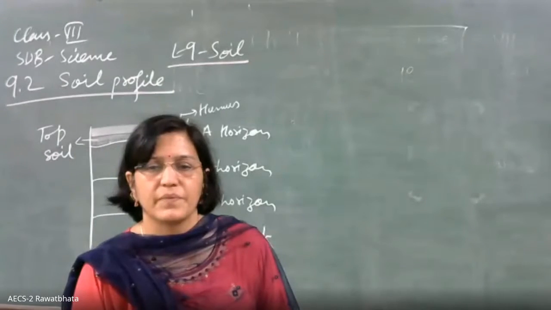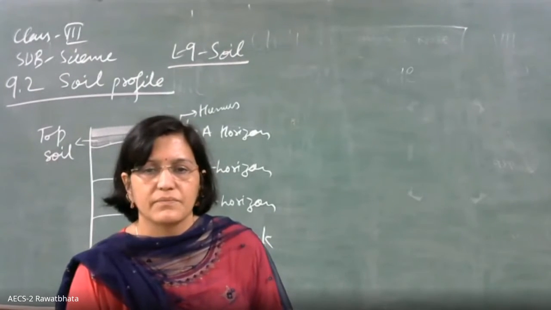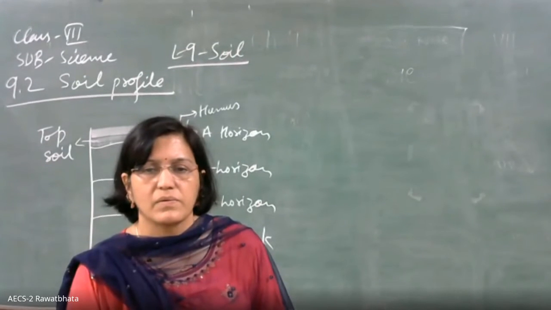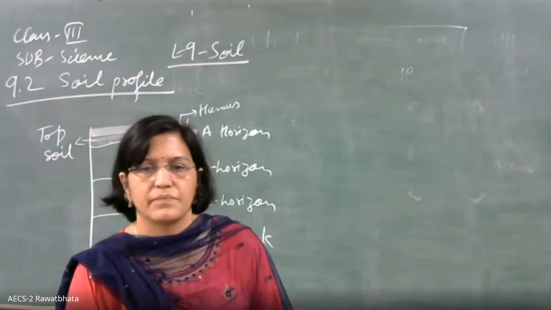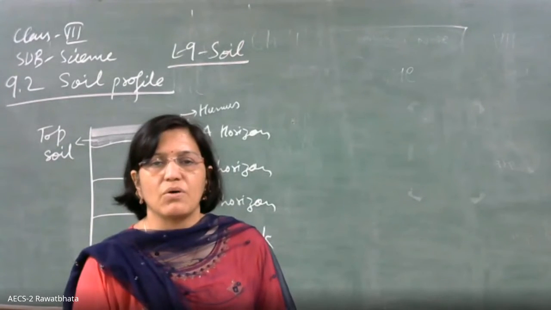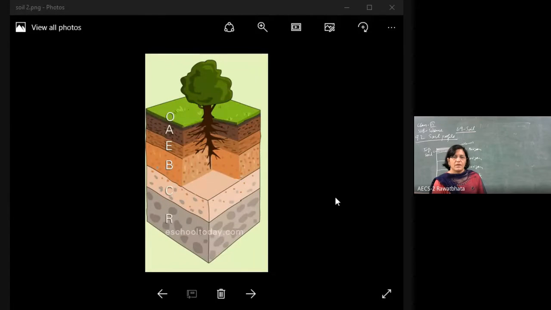And now let's have a look at another picture. This image is going to give us a clear-cut picture of how the trees can grow. This they have labeled as O, A, E. This up to here is actually horizon A. You can see that basically the grasses can grow on the surface. They may penetrate a little bit in horizon A, but their roots cannot go down to the B horizon. See, this is B, they have labeled the yellow part of it. Then the C horizon, and then of course the rocks.